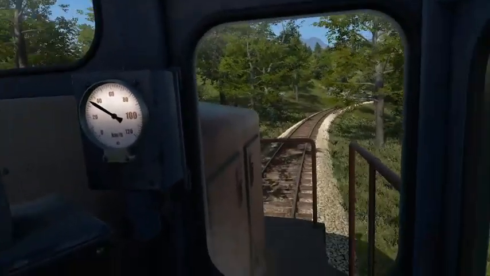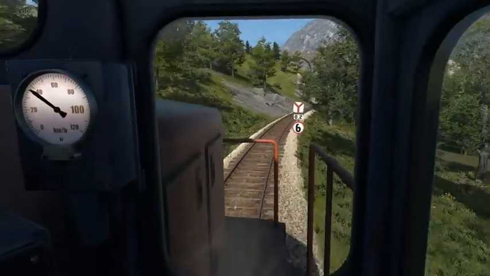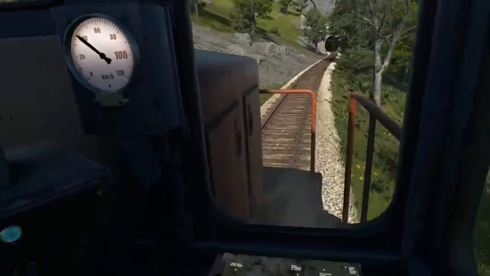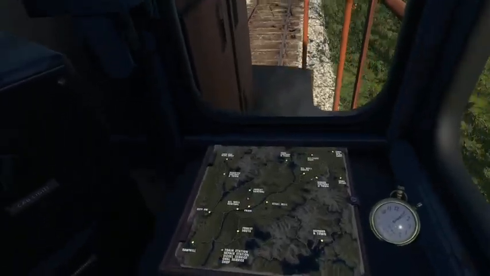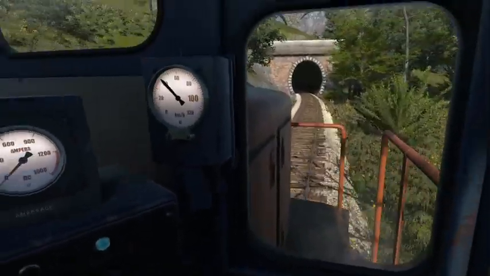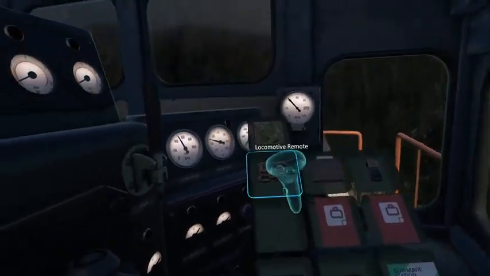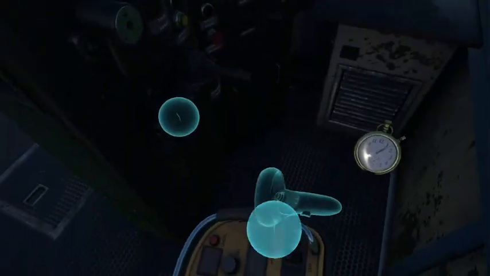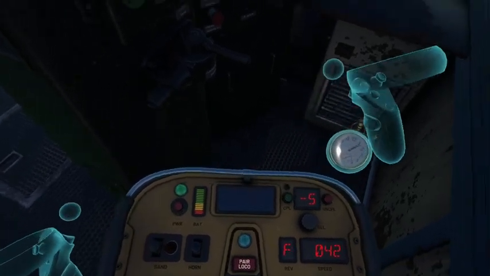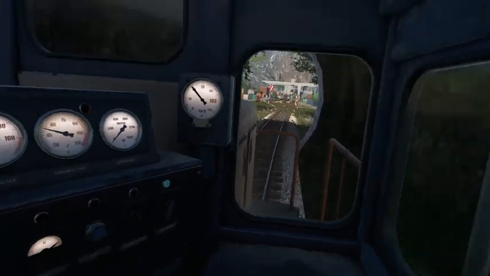Alright, so keep checking our chat. And pretty much right when we get through this tunnel, we'll be at the goods factory. So I can take this, put it away, and grab this. Okay, let's kill the throttle completely, and let's get ready to hop off.